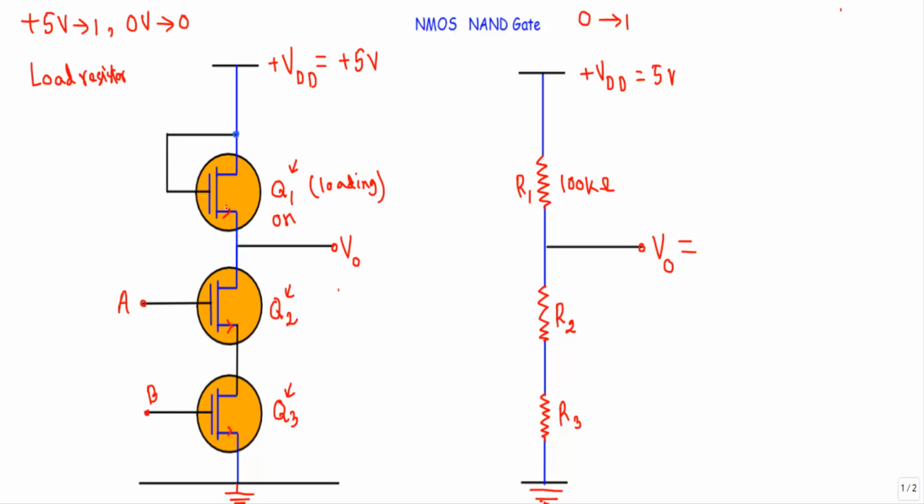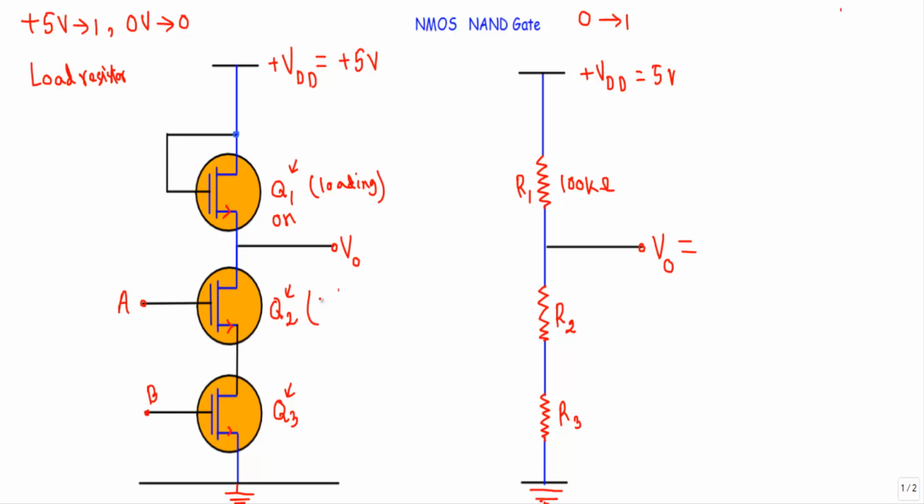See, here we are connecting the gate terminal of the transistor Q1 with this 5 volt VDD source with its positive terminal. That means we are applying 5 volt at this gate terminal. So our transistor Q1 will always be in on state, and we design the transistor Q1 such that it provides an on state resistance R1 equal to 10 kilo ohm. Now look at the transistor Q2 and Q3.